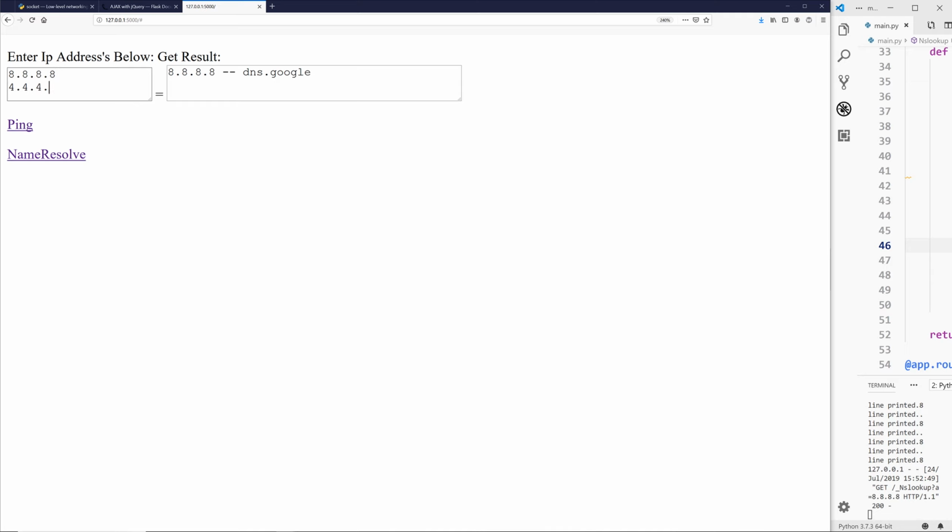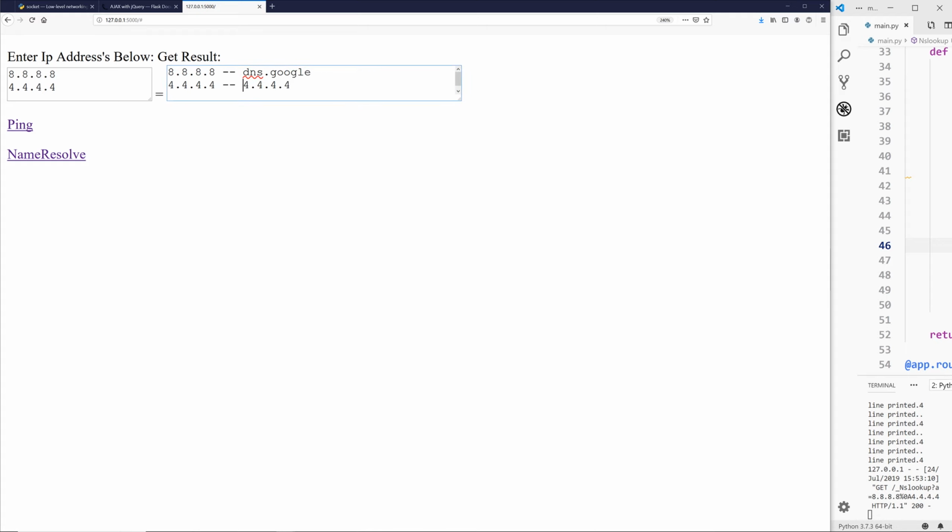Like I say 4.4.4.4, ping it. It says it is inactive. So it did get the response from 8.8.8.8, so it has given the name it got, but it didn't get any response from 4.4.4.4.